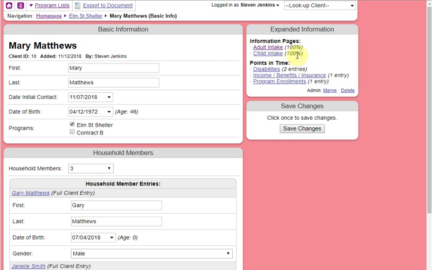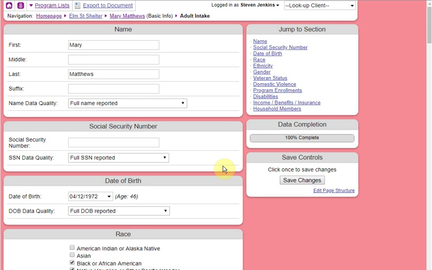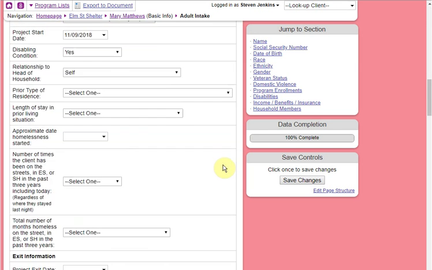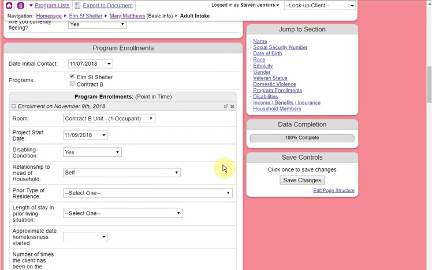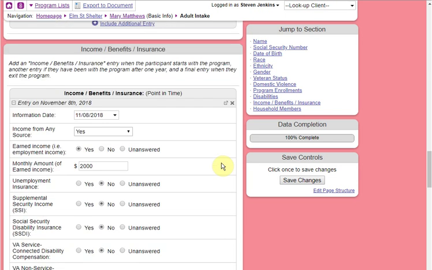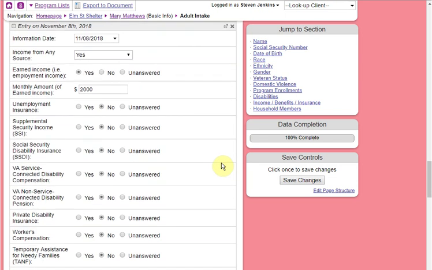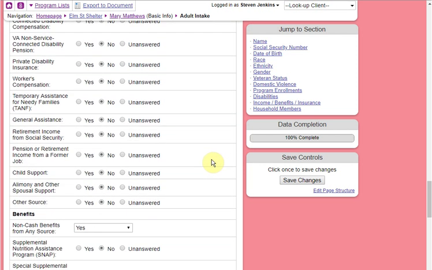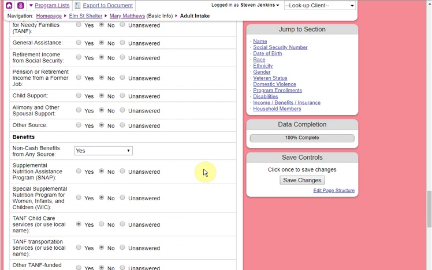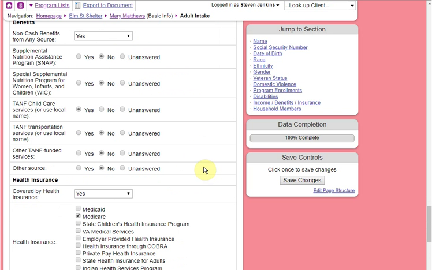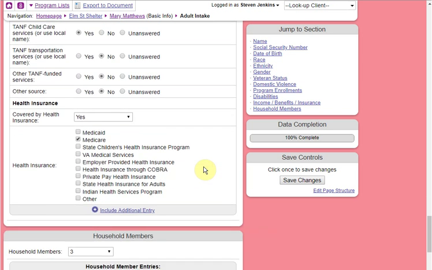Let's say you really just wanted to go put in some new income information. So you're kind of expected to put in at least new income information, annual assessment, or when they move out, but it's totally fine to go in and put in new information anytime you want. It kind of makes it so that when that's in there already, if they suddenly move out, at least it's there.